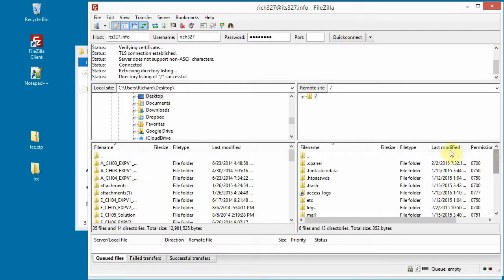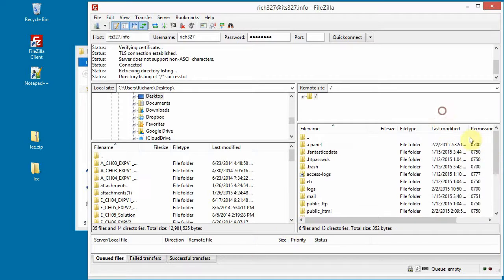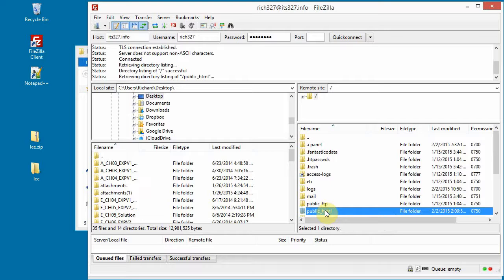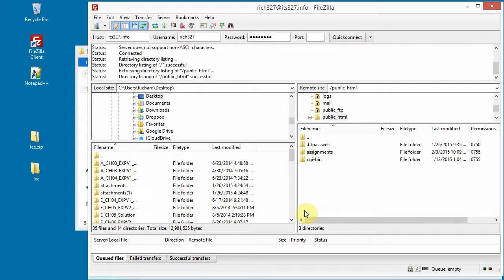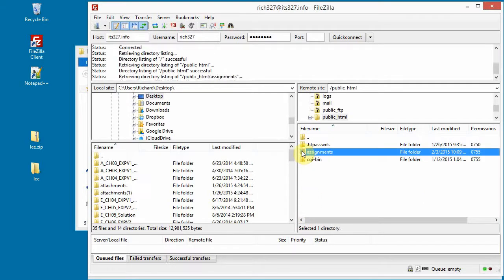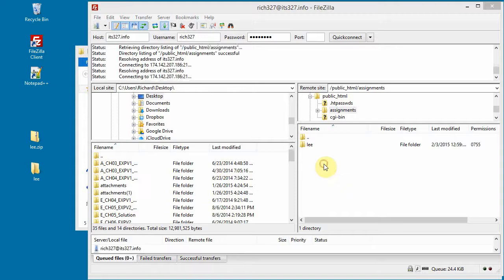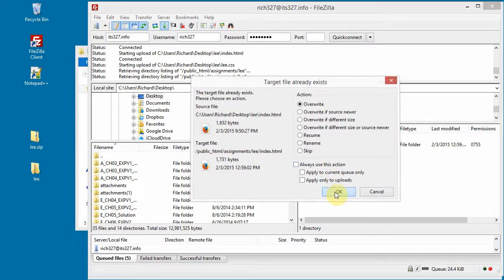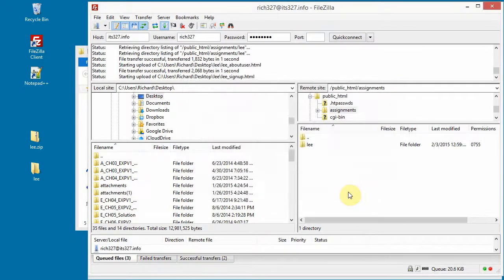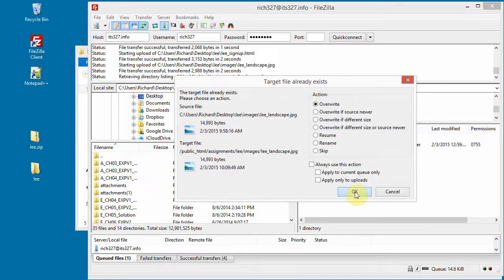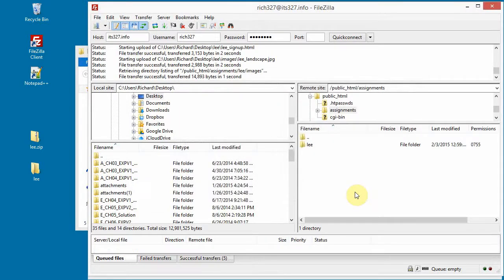And let me go into my public HTML and go into assignments. And really I can just copy this leaf folder right over here. So I'll do that. And overwrite, overwrite, overwrite, overwrite. That's the picture.